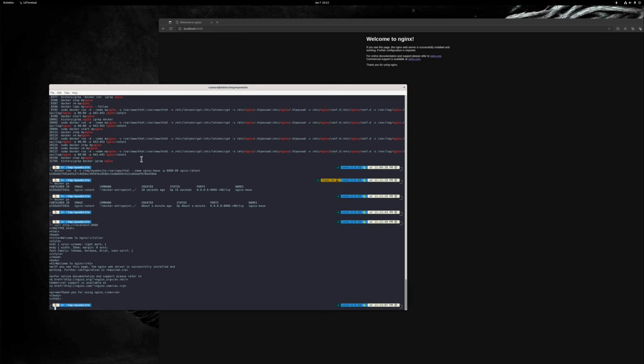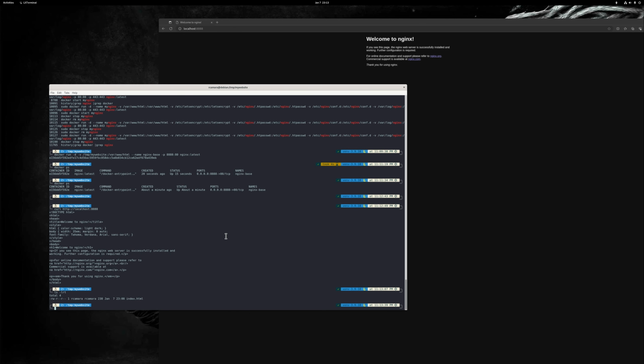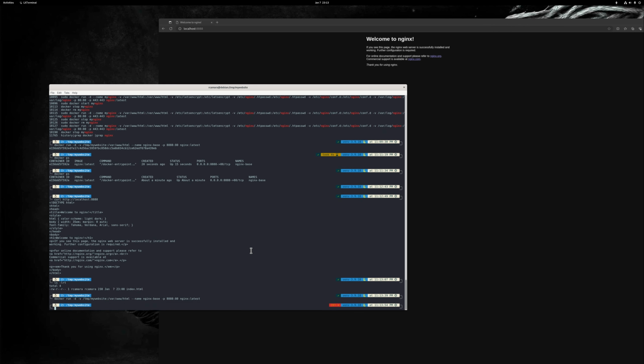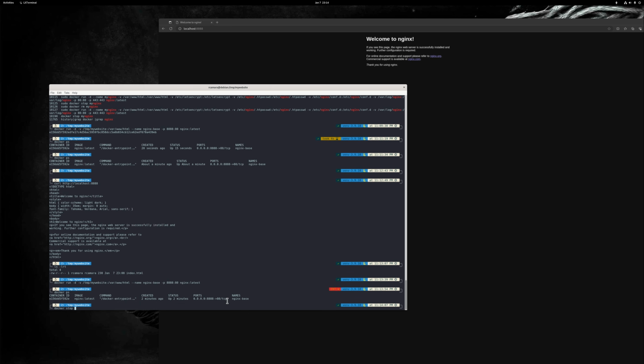So we'll see why. var HTML. This is how we can debug it. Because remember, we have an index.html here, and then our Docker run, we tried to map this folder into /var/www/html, but it failed. Okay? What we can do is, let's do this instead. Let's terminate this container, so that way we don't get confused with this mapping that we created. I'm gonna kill it.